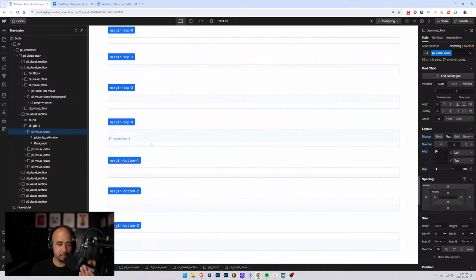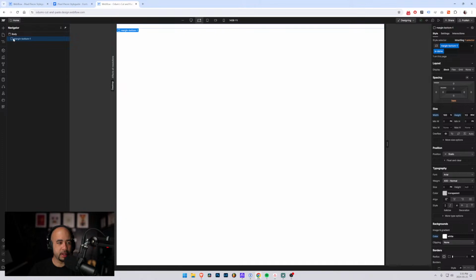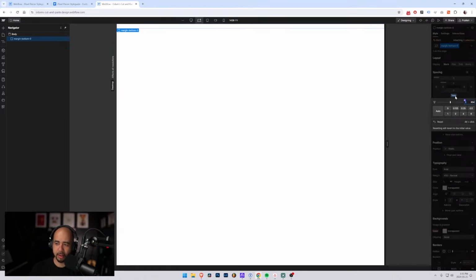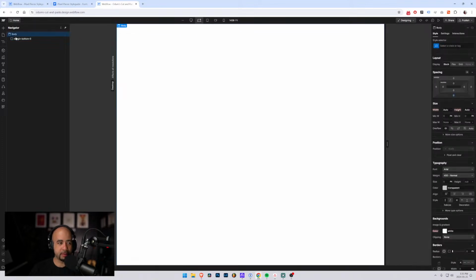We're actually missing a margin bottom 0. I do have this cut and paste thing which I was working on. We're going to rename this margin bottom 0, hit enter, and go back to this style, and this is going to be a 0. All right, perfect.